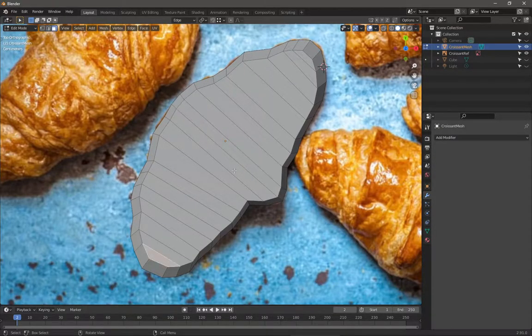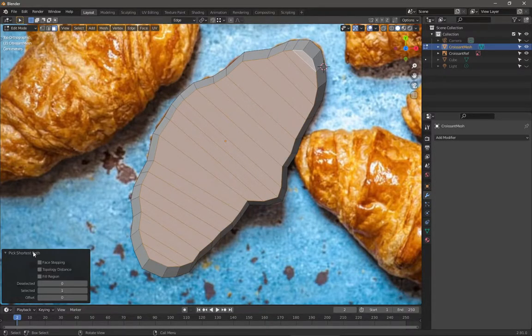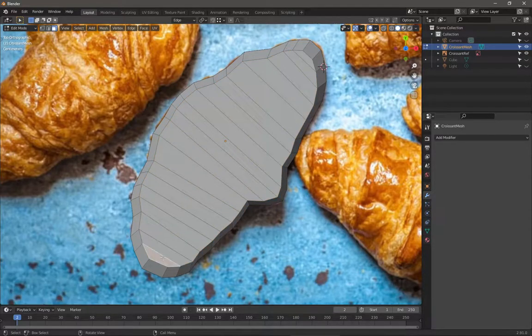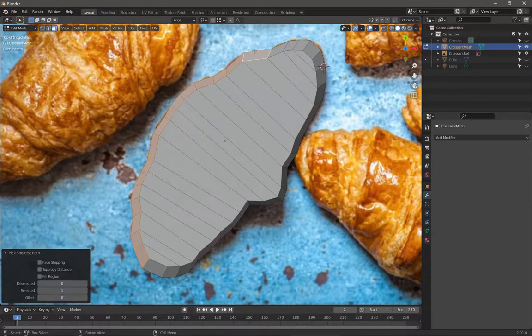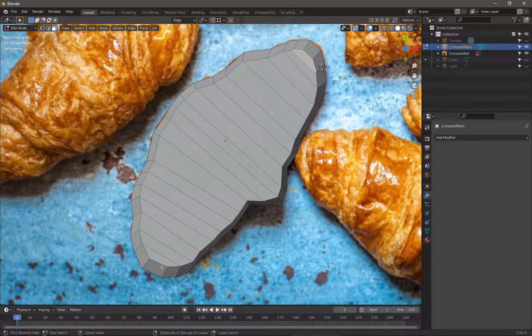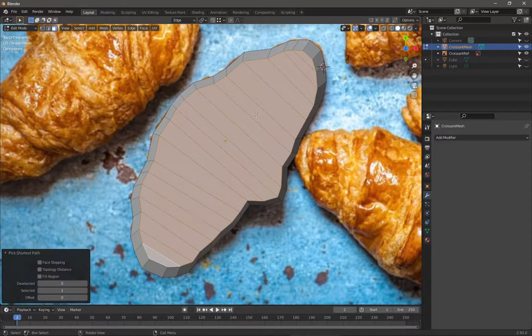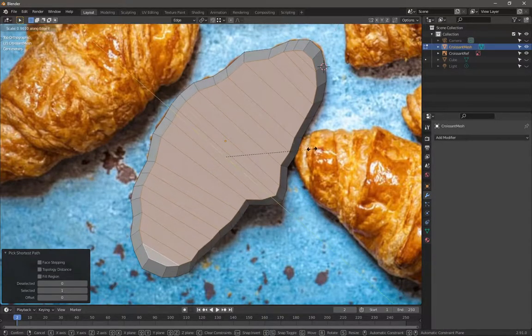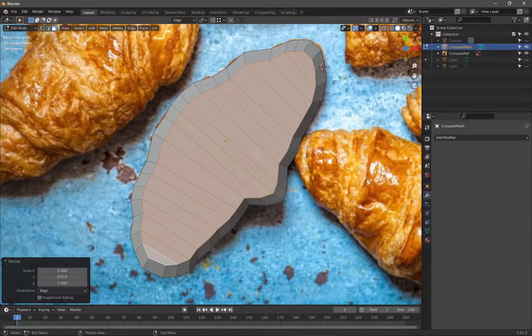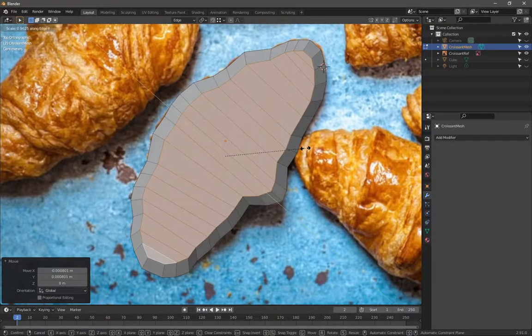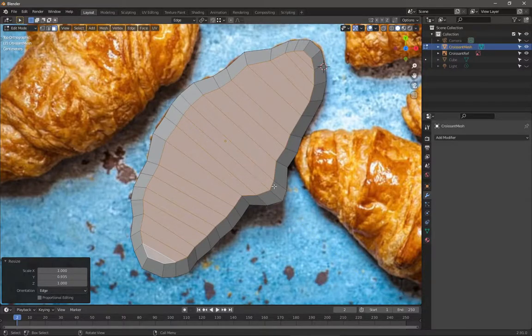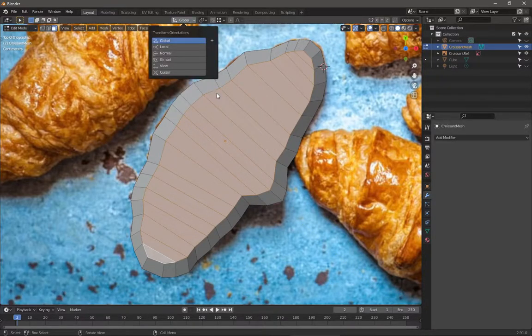So now if I select this area and if I control click, as you can see down here, it picks the shortest path between two faces. So if I were to select this guy and then control click here, it goes along the edge because that's the shortest path between those two faces. So I'm going to click here and then control click this other guy to select all these faces. And then I'm going to scale along the X or Y, and you can see that using that edge produces a very similar result, whereby it's now shifting the restricting axes to that edge orientation. So I'm just going to get rid of that because essentially it's the same as local, so I'm going to keep using local.